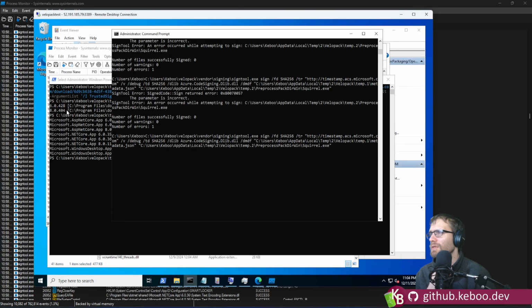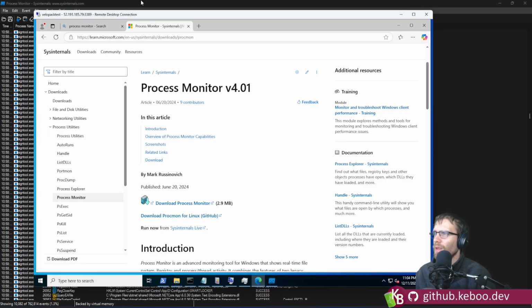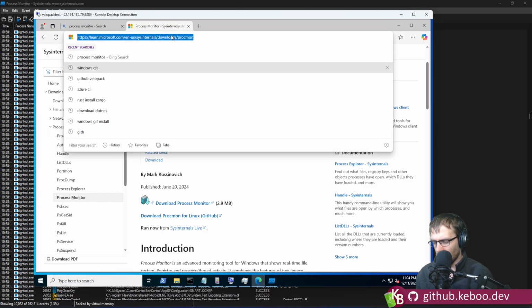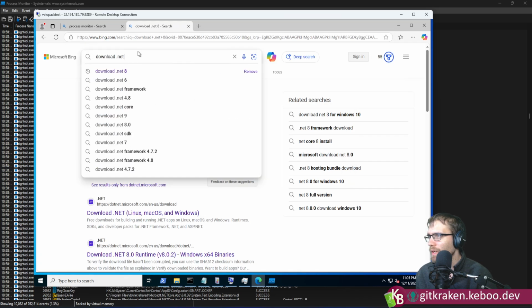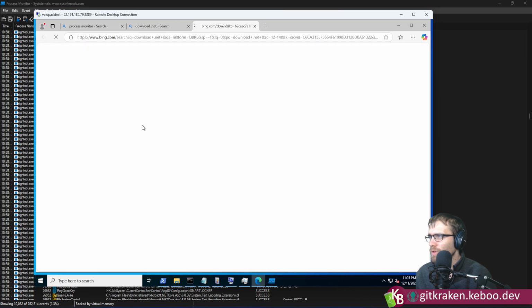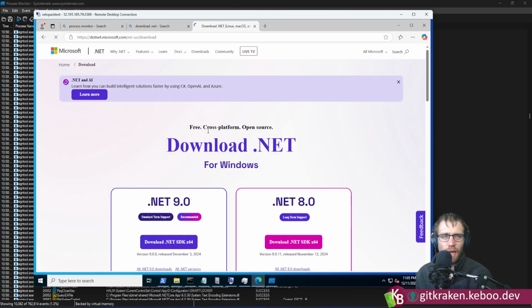So, I guess let's give it a try. Because frankly, I'm running out of ideas of what the solution is here. So we can grab latest .NET 9.